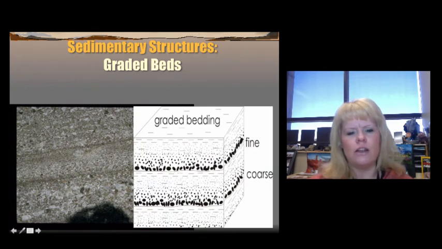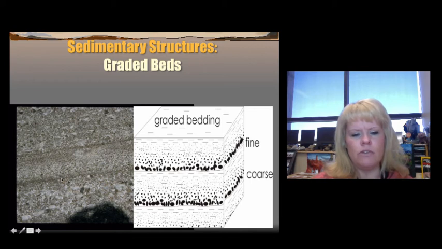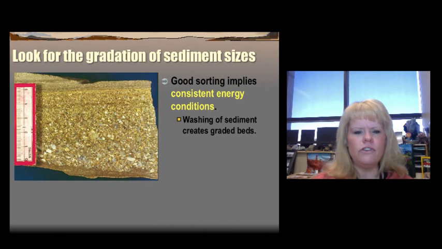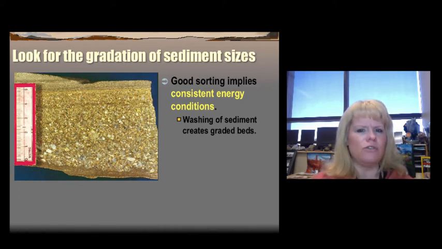This is a good analogy of a graded bed. You see the bigger clast here, the medium, small, and then tiny? Well, same thing's happening here. You get big, medium, small. Here's a little bit, this is medium, and then tiny. And you see a series of, here's a graded bed, here's a graded bed, here's a graded bed. These are clues that we had consistent river environments over an extended period of time. This is a great look at a graded bed. Can you see how the grains are bigger down here and tiny up here? So if you ever see graded beds, they're indicators of very good consistent energy environments.